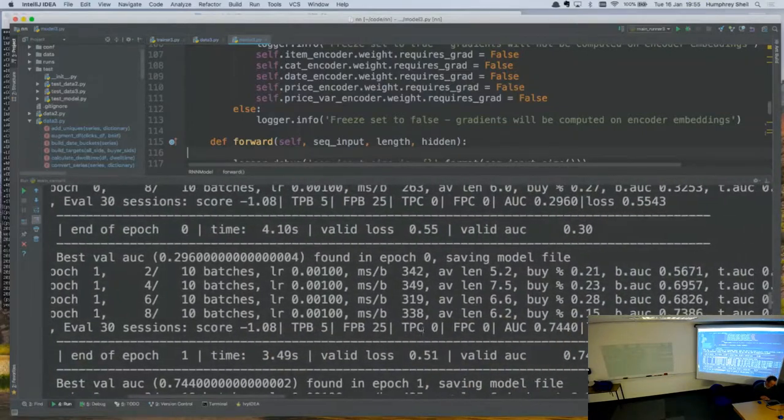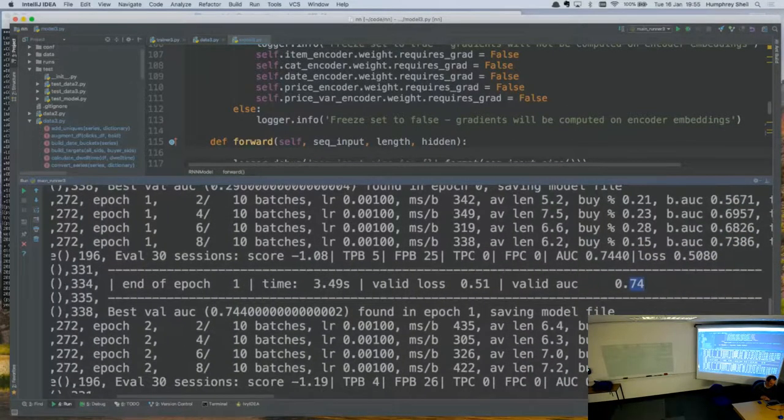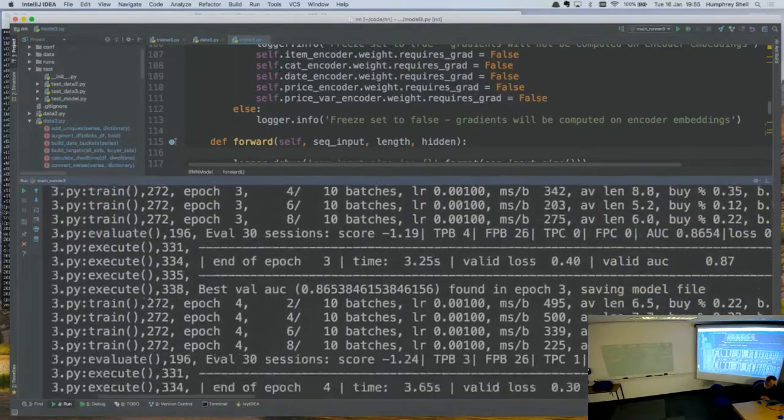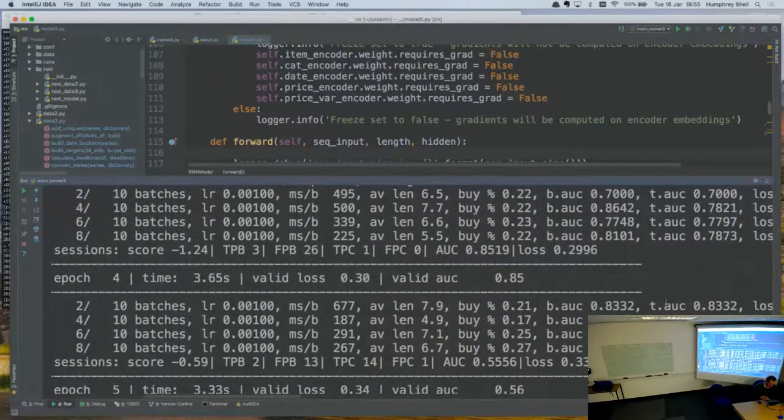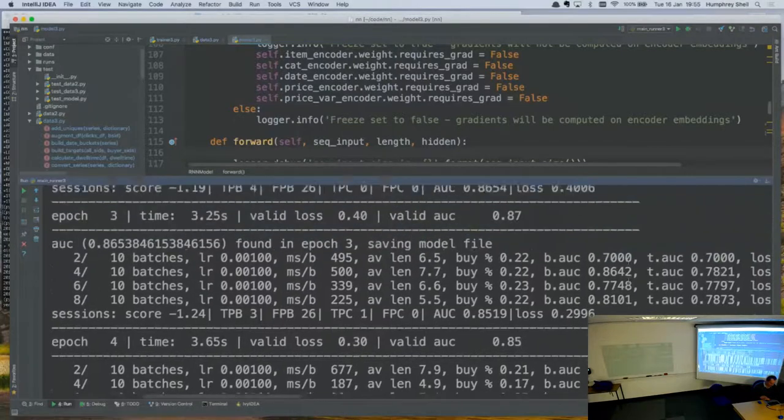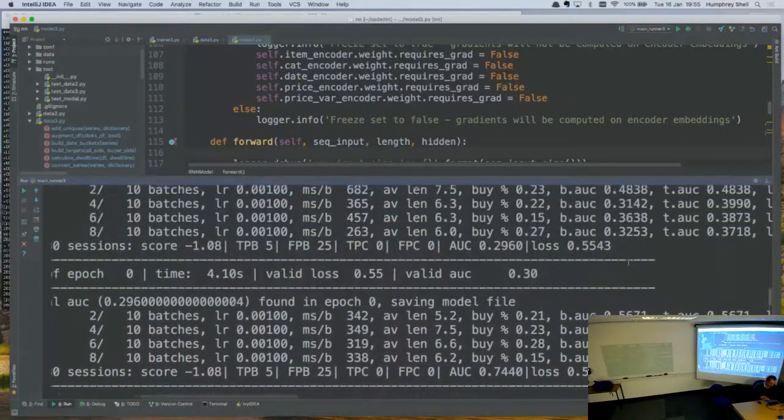So what happens is I'm reporting an individual batch AUC. So how good is it doing every time it sees a batch? And clearly it's doing better. It starts at 0.56, gets up as high as 0.7, and here you get a validation AUC of 0.74. But what happens is on this setup, what you'll see now is the batch AUC is getting better and better, gets to 0.9. Eventually the batch AUC will reach 1, because the number of model parameters is absolutely huge.